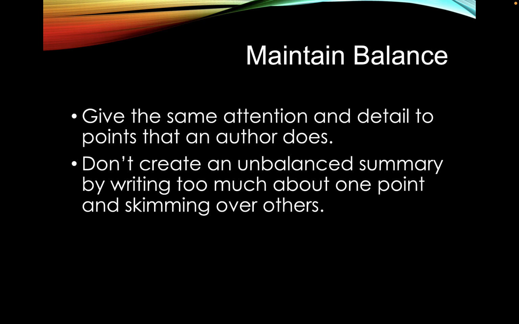If an author gives a lot more space in their article to one point, then you should give more sentences to that point in your summary so that you keep the balance. Don't create an unbalanced summary by writing too much about the first point. This is something I see all the time. When you start writing, we often tend to default into more detail than is necessary. And then when you start running out of space, you rush through the last few points. If you map out the argument ahead of time, use an outline or, like I said, highlighters to create a visual representation, you'll have a plan going into it of how much space and time you can give each point.